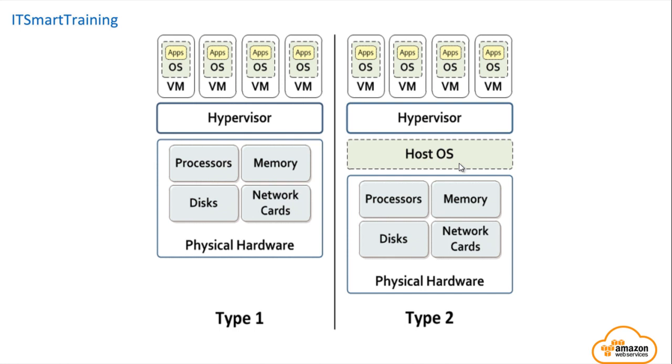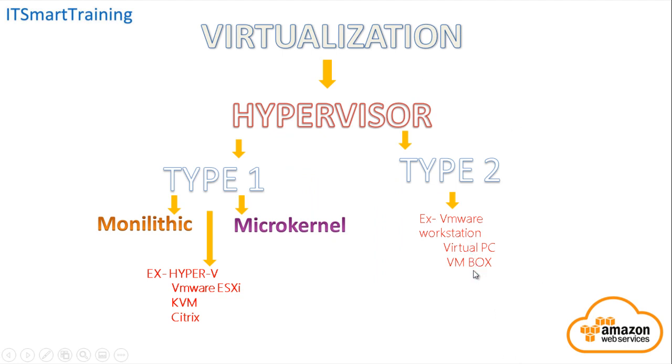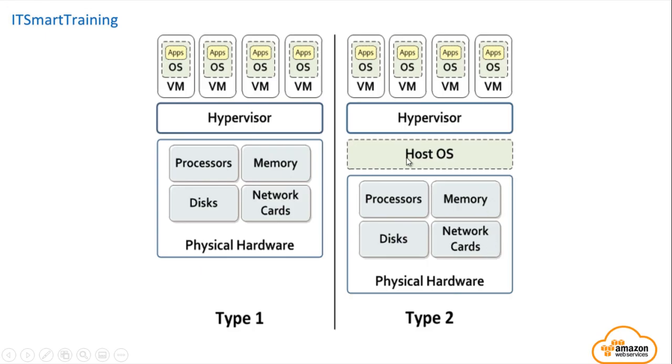Upon that physical operating system we install VMware Workstation, which is an application. Here VMware Workstation, VirtualBox are applications installed in the host operating system. We all know that software is of two types. One is called system software, another is called application software. So the host operating system is system software and VMware Workstation is application software. Using this application software, the hypervisor layer, hypervisor is actually a file which is installed inside the host operating system.